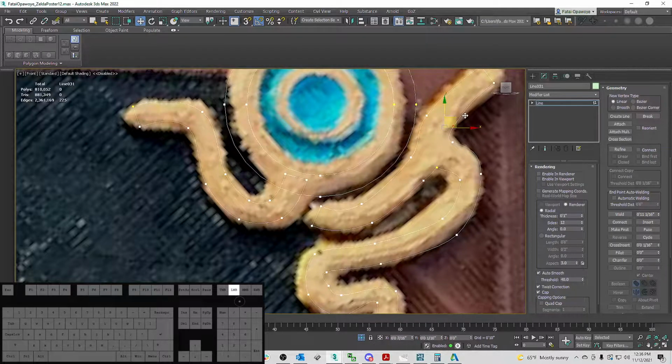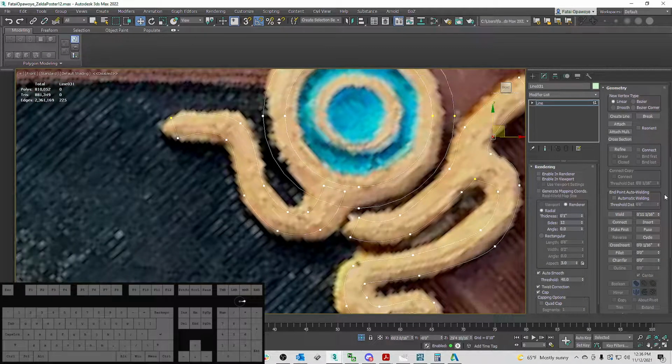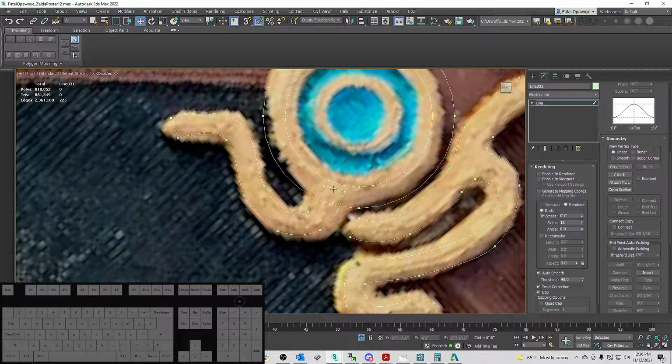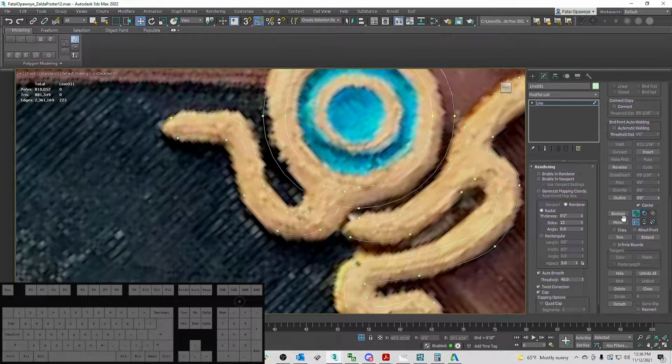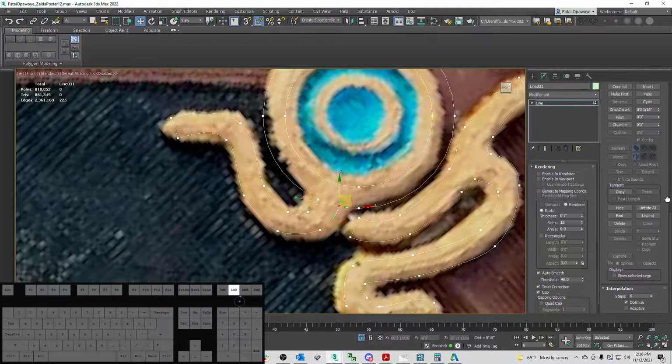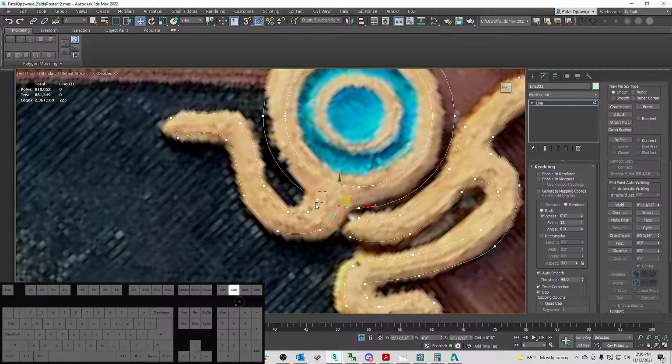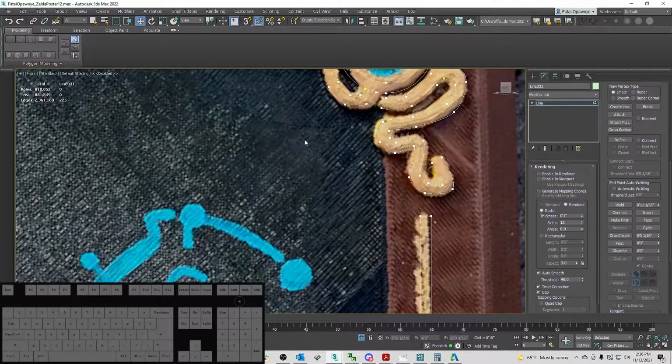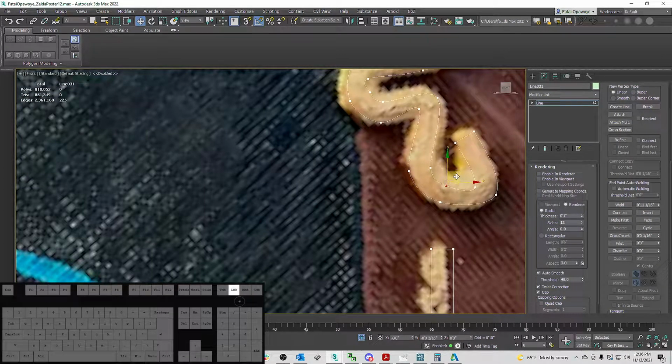Oops. You want to make sure you don't have any overlapping verts and, you know, edges and stuff like that, just because it's going to give you some funky issues, and you want to be careful about that. Just want to be careful, very careful. So, as you guys can see, I'm just kind of matching that.